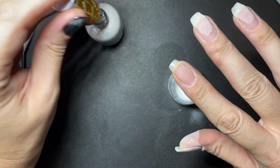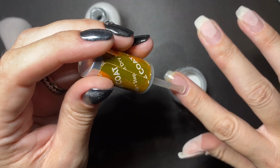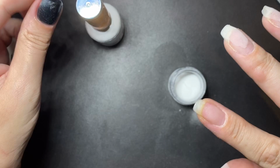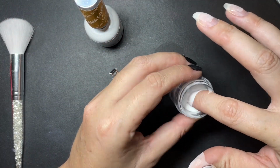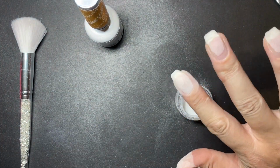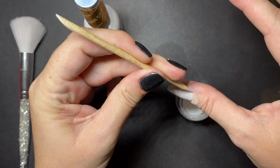So what you're seeing me do right now is I've done the 3/4 dip of the acrylic, and now I'm going in pretty much right up to my cuticle area with the same Mia Secret acrylic, and I'm going to do 2 full dips like this. And this will just help build up my apex, add strength to my nail, make it a little bit thicker so it's not as thin and flimsy as my nails typically are.